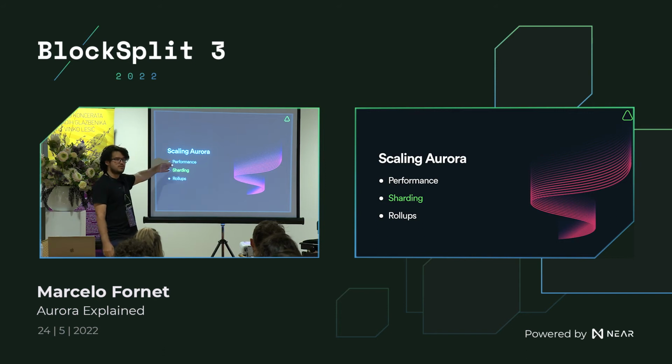One, I would say, is scaling through performance, like having more performant smart contracts. Right now we have an EVM interpreter, but we can move away from the interpreter and have better engines to process EVM transactions, if that exists. If we can make that, we will be able to fit more transactions in a single NEAR shard. But ultimately, the way to scale is sharding, as NEAR pretends to do, which is probably the only healthy approach to scalability.